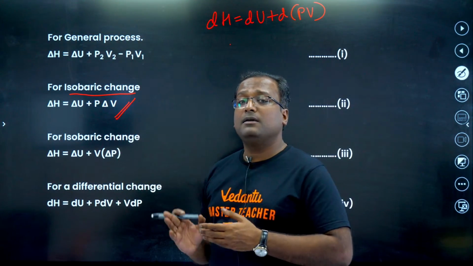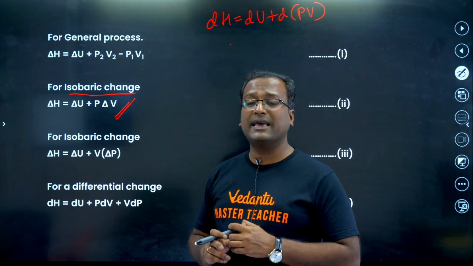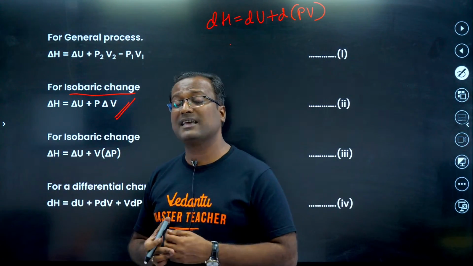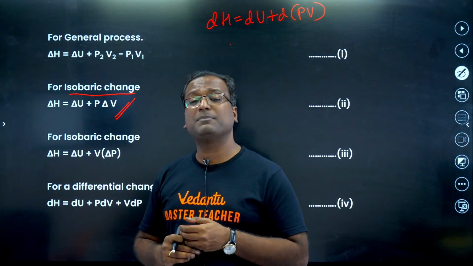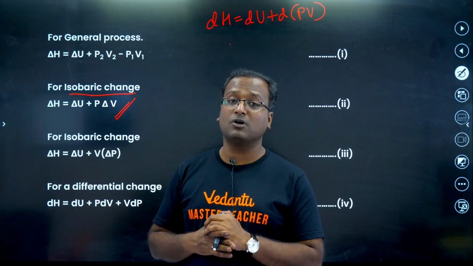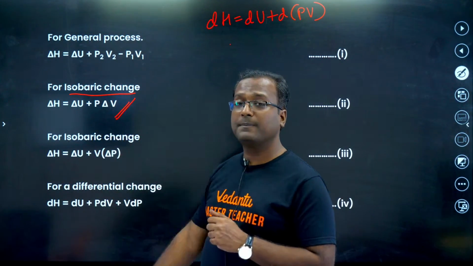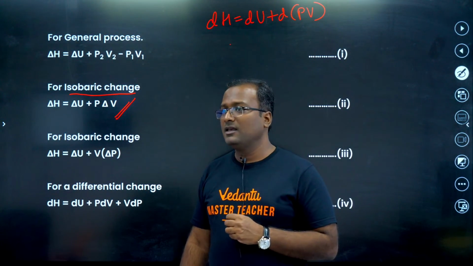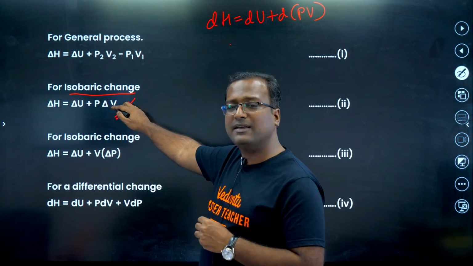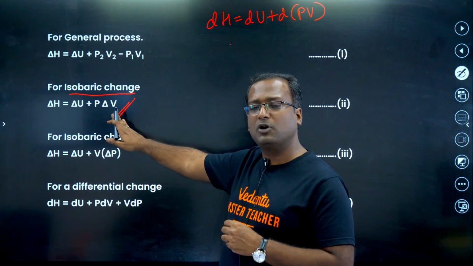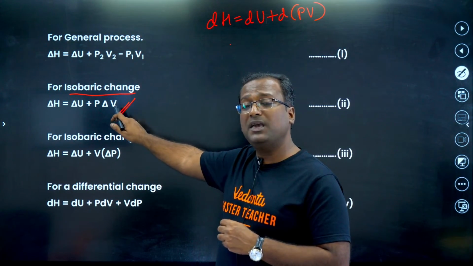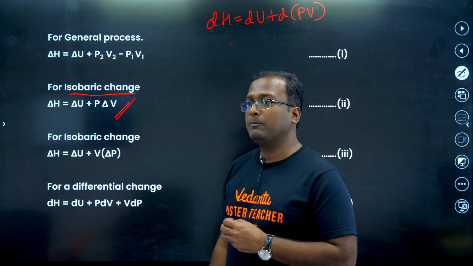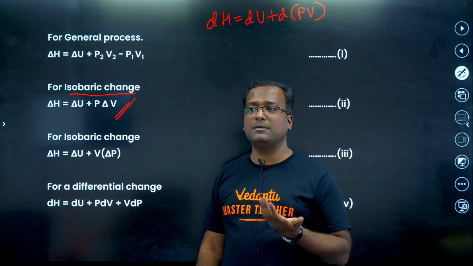Now what is this P? Is this P internal? Is this P external? Pressure is kept constant. Whose pressure is kept constant? System ka pressure is kept constant or the external pressure is kept constant? What is this P? Any idea? Can somebody tell me on the chat box? When we talk about this equation for an isobaric change, we are saying P is kept constant. So what is this P? Is it system ka P or is it external P? Pressure of the system or external pressure?